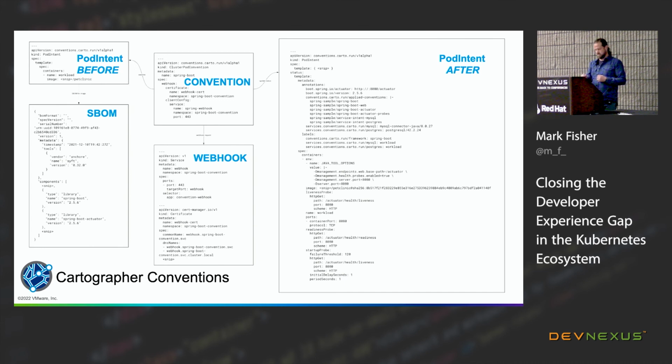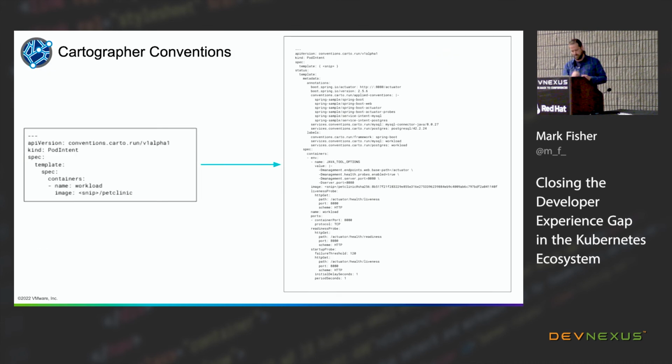And in this case, what we're showing, I'll zoom in a little bit, still probably can't read it, but on the left, it's just the pod intent. It's really just the container name and image. And on the right-hand side, there's a spec. So this is reflected in the status of the pod intent. So the unenriched spec is now enriched in its own status. And it shows liveness probes and readiness probes being added because it has the Spring Boot actuator in the SBOM.